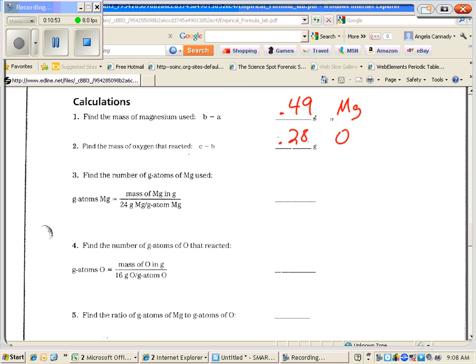I'm going to go back and put these numbers in. So this was 0.49 grams of magnesium, and this was 0.28 grams of oxygen. And what we're going to do here in number 3, gram atoms, we don't use the term gram atoms anymore. We now use the term moles. So when you see gram atoms on that sheet, it's the same thing as saying moles. What we're going to do is take our mass of magnesium, divide it by 24. That 24 came from the periodic table. I'm going to use 24.3 grams per mole. When I do that math to two sig figs, I'm going to get 0.020 moles of magnesium.